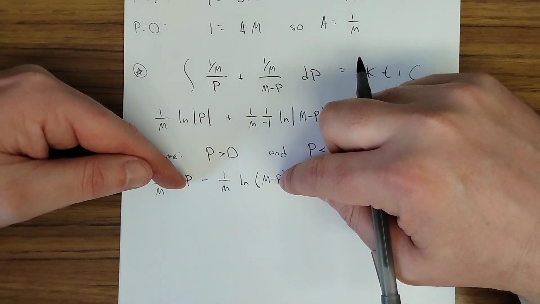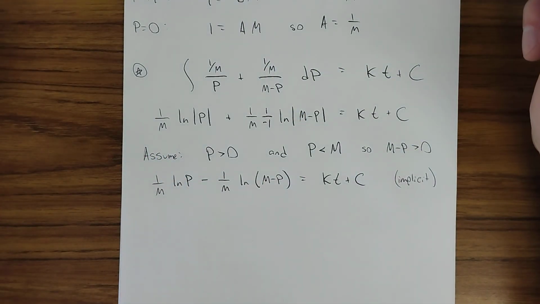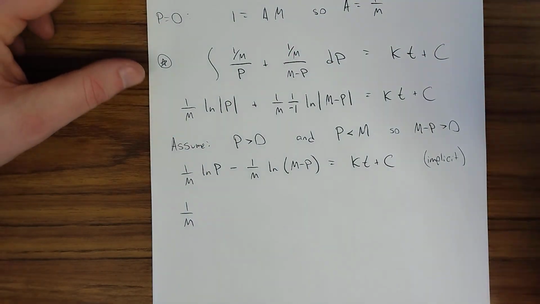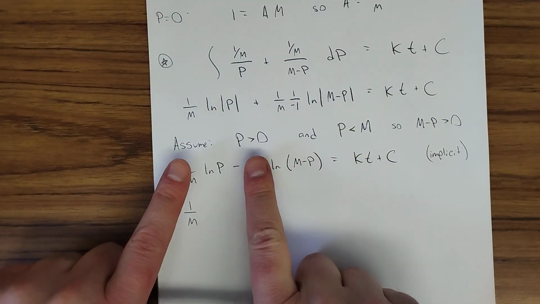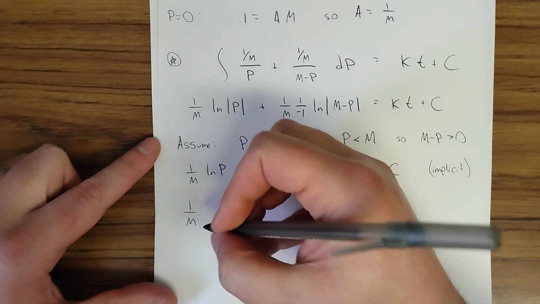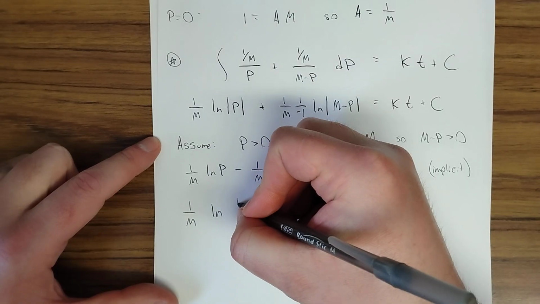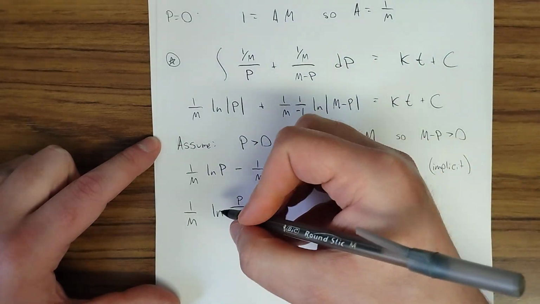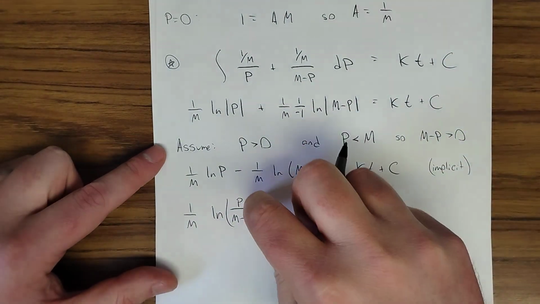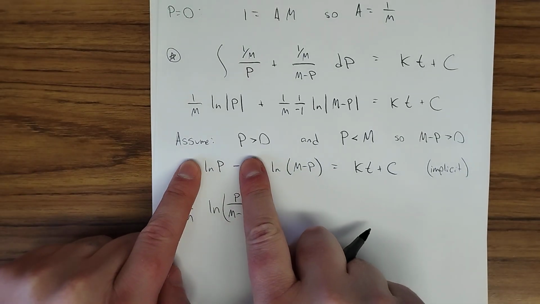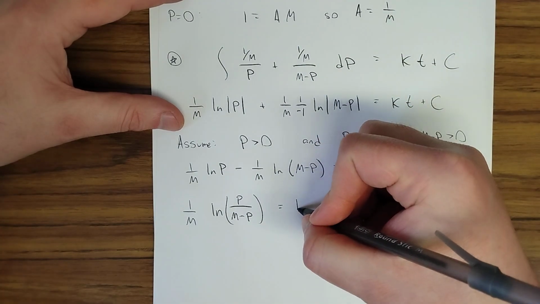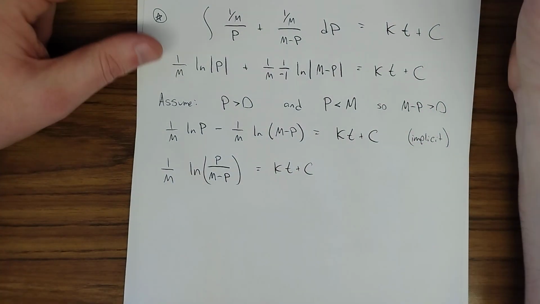I've got p in two different places. Luckily, I can combine these natural logs. So I can pull a 1 over m out of both. And if I pull a 1 over m out of both, let me just cover these up with my fingers. I've got a log minus another log, and I can use the magic of logarithms to turn this into log of a fraction. Right, if I do log of a fraction, that's the same as the log of the top minus the log of the bottom. So it's like log of p minus log of m minus p. So it's like that.